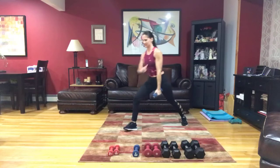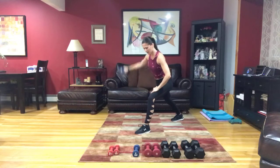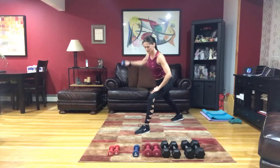Good, bring it up, step it in, switch sides, and are we thinking if we can go heavier or not? I'm kind of on the fence here because I do have a shoulder injury in this left side. So I think because of that, I'm going to stick with the 5. So I'm not going to change out on that next one. I'm not going to risk injury there on something that's already not 100%.